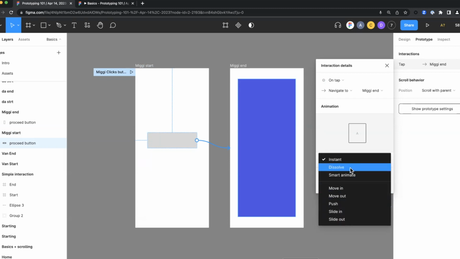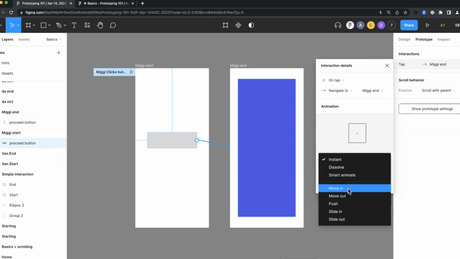Dissolve will just crossfade the two frames. Move in, move out, push, slide in, and slide out are going to be great when you're transitioning from one frame to something new entirely. Like if you have a menu, or a whole other frame with nothing that relates to that first one, then that's great.